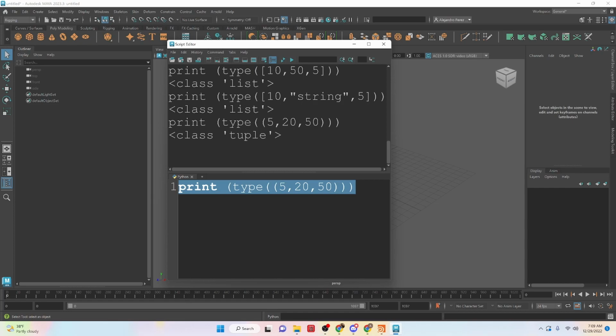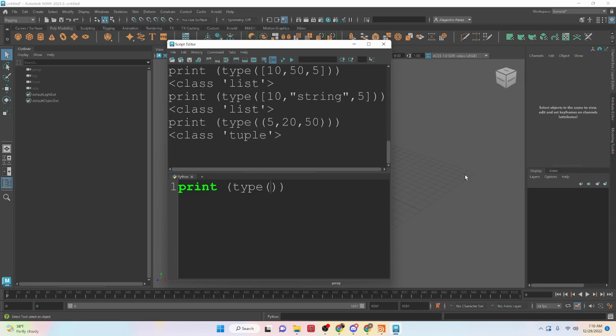And like I said, tuples are useful while we are trying to store information that does not need to change. Also, with the tuple type, you can store different types of information like numbers or strings, and you can even put lists inside of the tuples and things like that. So that is good. And you can put lists inside of the list also.